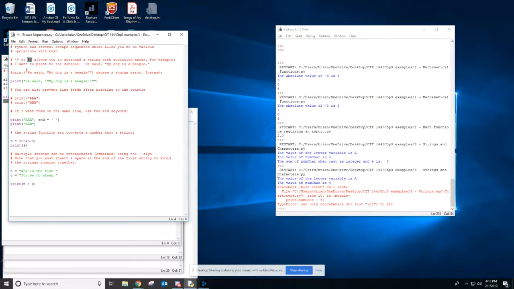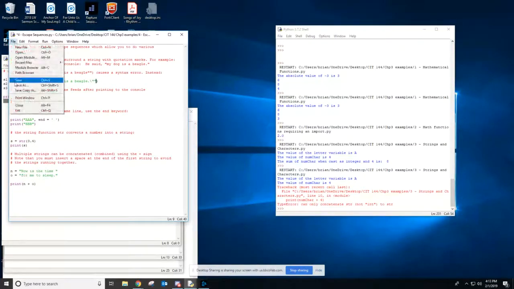The correct way to do that is not this, but instead it's this: print quotation marks he said, and then we have the backslash with the quotation mark, and my dog is a beagle with a backslash quotation mark and then the ending quotation mark.